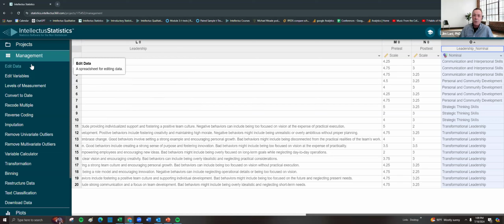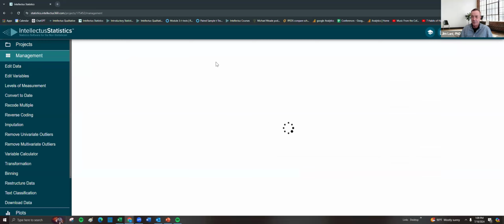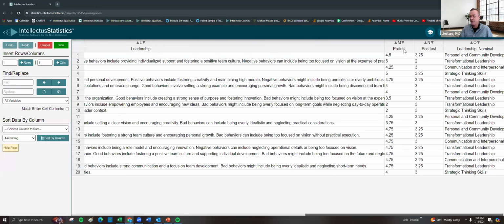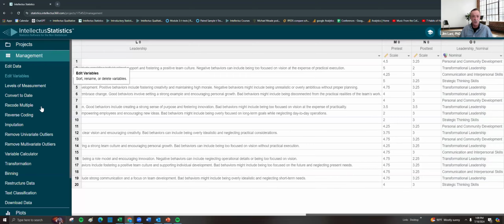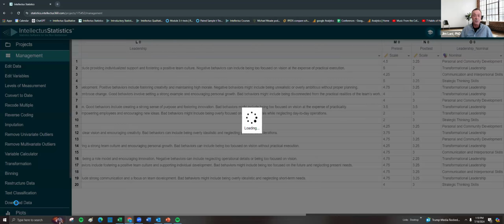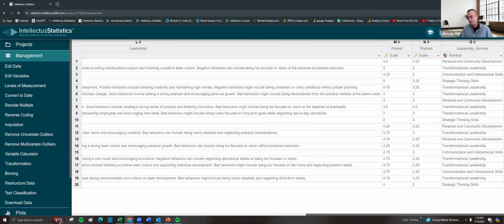You also notice that we moved right into data management, and you can do a lot of the things I just did in data management, like edit data here. Okay, you change the names of things. Okay. I could add new rows or columns if I want to append additional data. I can reverse code here. I can impute missing data here, create subscales. And then certainly this is important, is really to download your managed data.